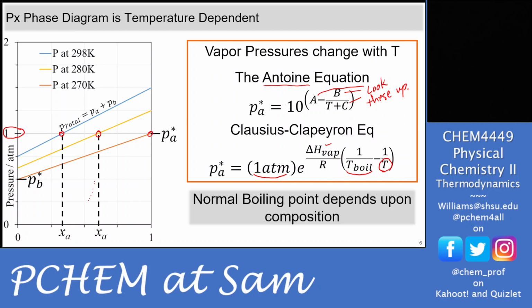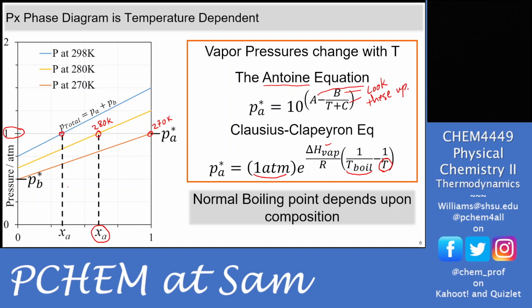If we had this mixture put together, and let's say we mixed together this one here. So we mixed some B in with A. It looks like we're about 60% A and 40% B. If we mix that together, look at B's vapor pressure. It's much lower. And so that means that we have to raise the temperature to get this mixture to boil. So this mixture, 60% A, boils at 280 Kelvin. This was 270 Kelvin.